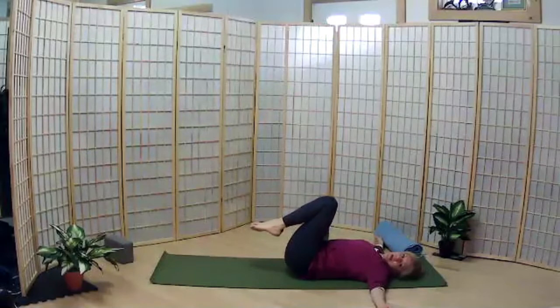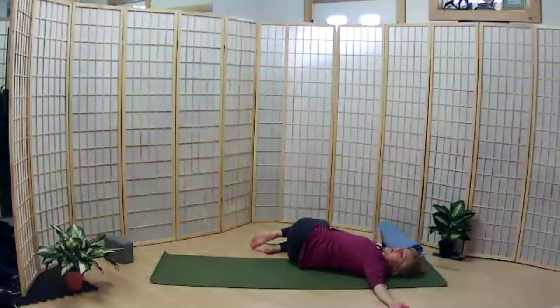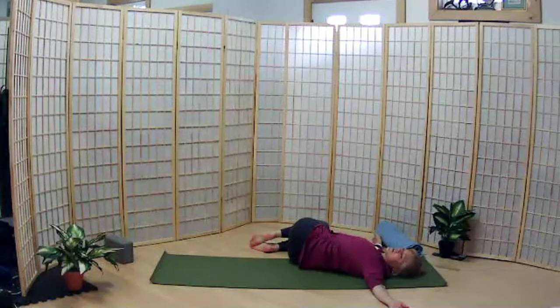Breathe in. Exhale, drop the knees to the right. Take a big breath in. Exhale, release yourself into the twist. You can keep the eyes closed here if you'd like. Again, just keeping our awareness internal. What do you notice? What do you feel? Notice the breath.